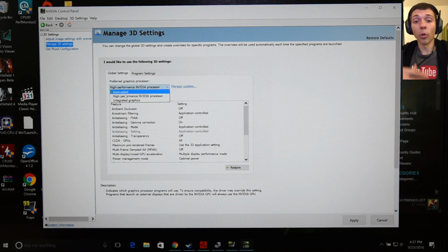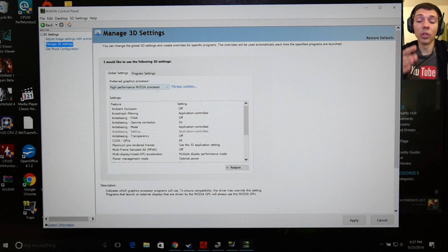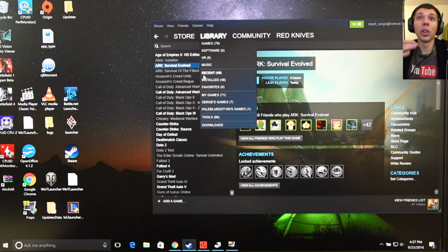Here I'm showing you how to force the GPU to run instead of the integrated graphics. Take a look here. Just open up your NVIDIA control panel, and from there, you're going to go into global settings and choose the high performance NVIDIA processor.